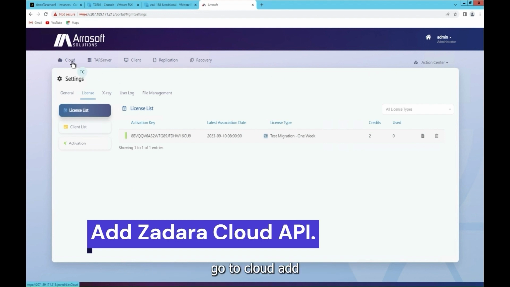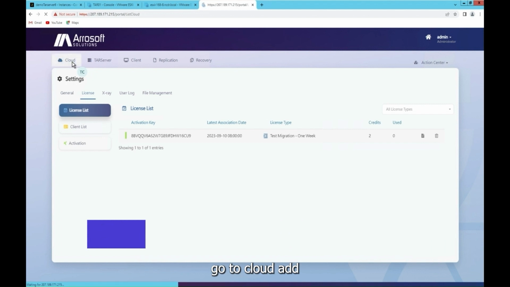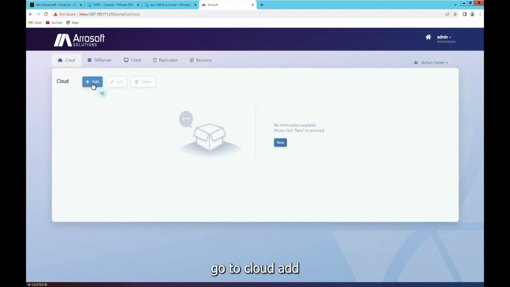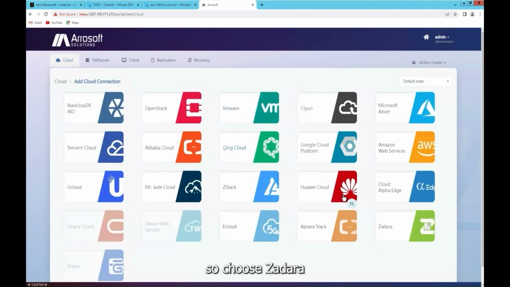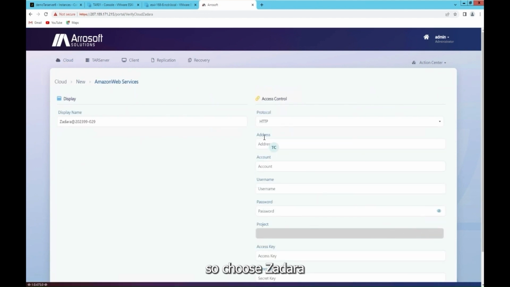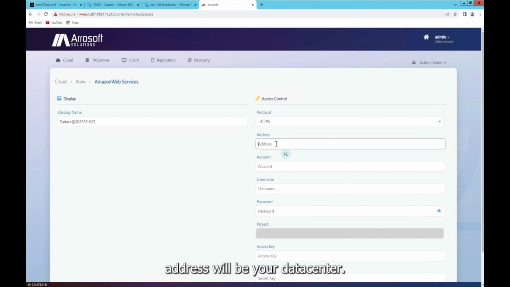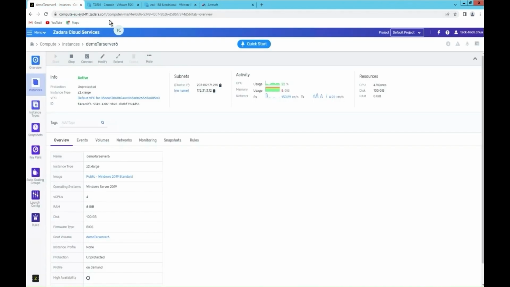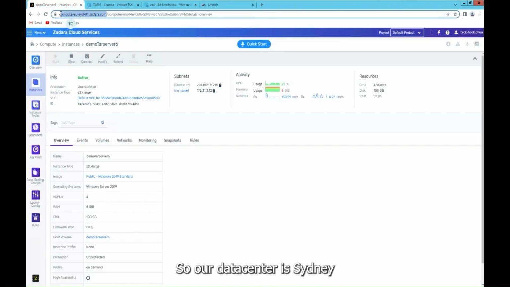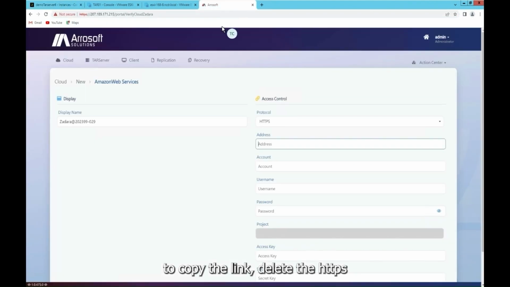After this we will add the Zadara API. Go to cloud. Add. Choose Zadara. Select HTTPS. Address will be your data center. Our data center is Sydney, so copy the link. Delete the HTTPS.